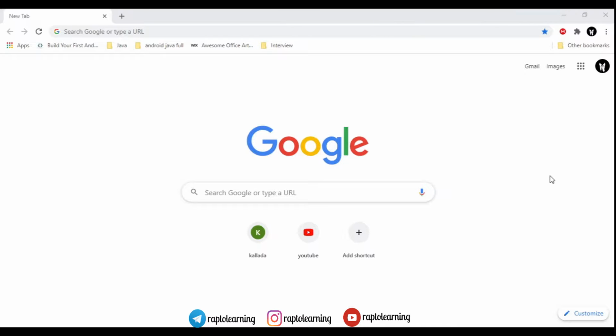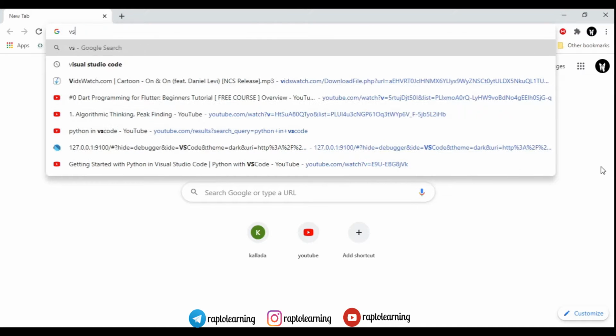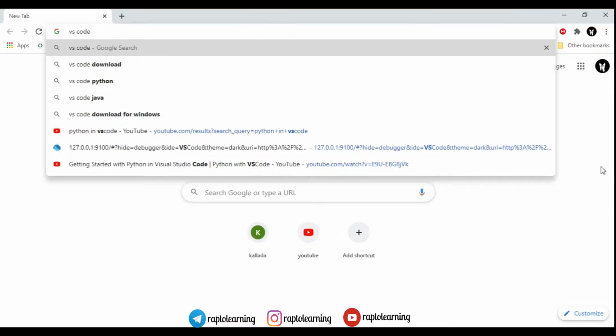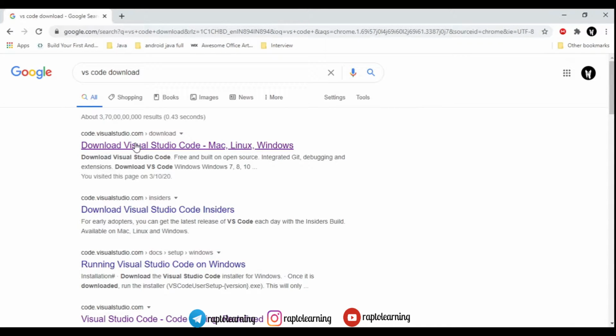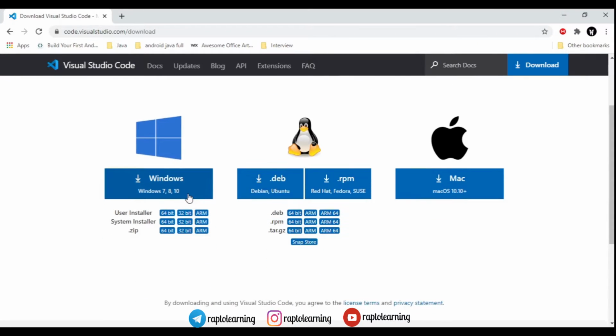And this will be a complete series of Python tutorials. So let's first discover how to install Python. We are going to use VS Code as the IDE. An IDE basically helps you to write the code in an efficient way. Just search for VS Code download. I will also give these links in the description below, so that you don't face any problems.